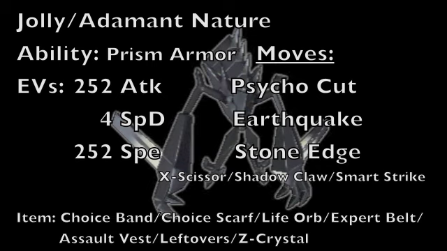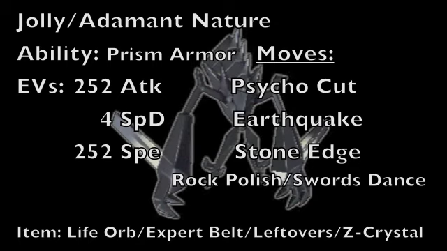But like previously with the special attacking set that I showed, we can also run the same kind of boosting physical attacking set that will allow this Pokemon a way of enhancing its offensive capabilities with physical moves. So again, we're going to be going with the same nature, the same EVs, and similar item choices with really the same 3 moves, including X-Scissor in the 3rd move slot if you would like to use that over Stone Edge. But for your last move, you're either going to want to go with Rock Polish to boost your speed by 2 stages, or Swords Dance to give this Pokemon a way to boost its physical attack by 2 stages, thus making it even more threatening with its physical attacks.